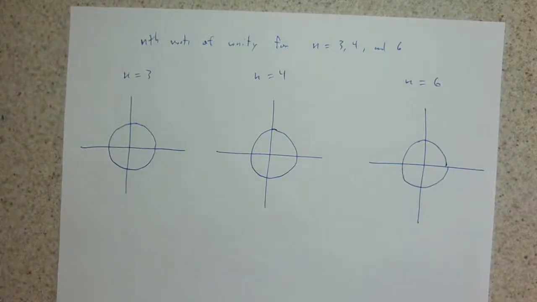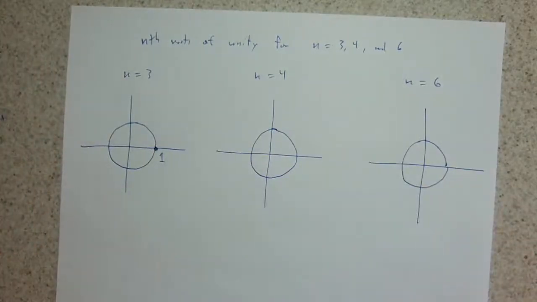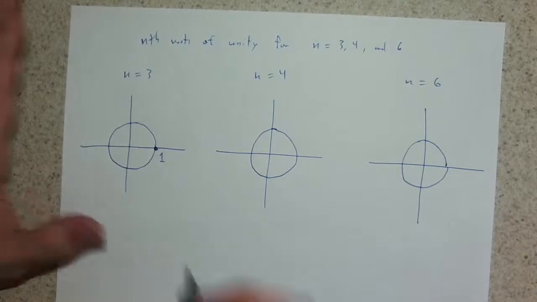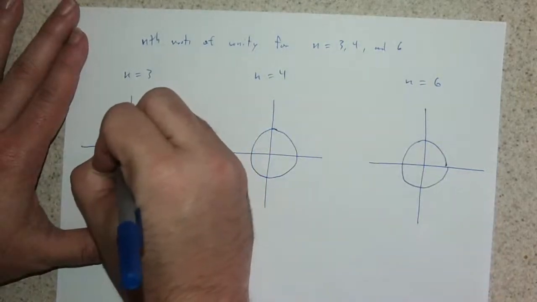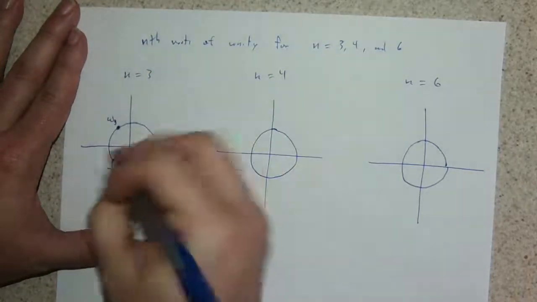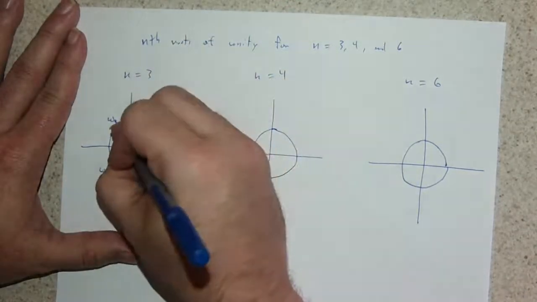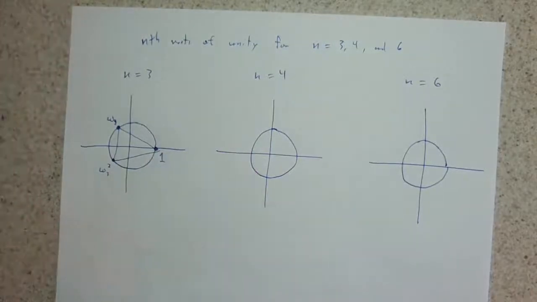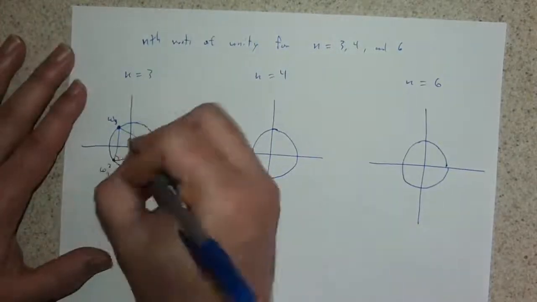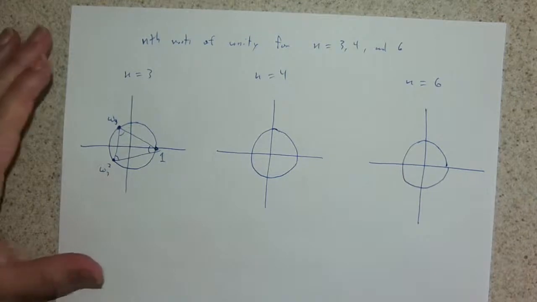Okay, and so 1 is there. These have to be equally spaced. So where is omega sub 3? You could actually find this if you like. Omega sub 3 would be here, and omega sub 3 squared would be there. And these would form an equilateral triangle. It doesn't look equilateral because my circle is bad, but forgive me, please. Right here. You believe my diagram, right? You would never think that those angles are not all congruent. Okay. So all these circles are the unit circle.